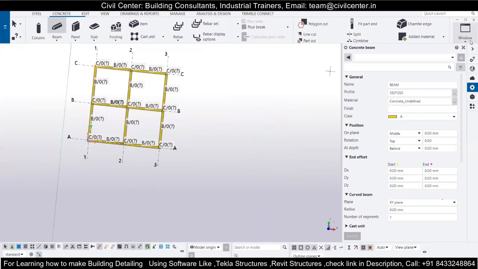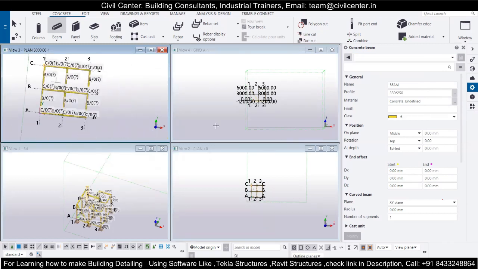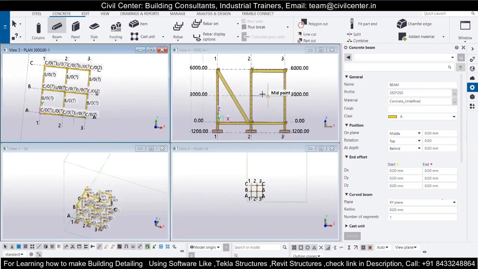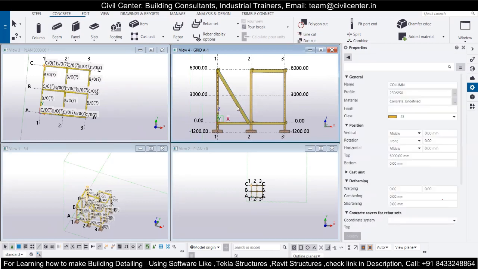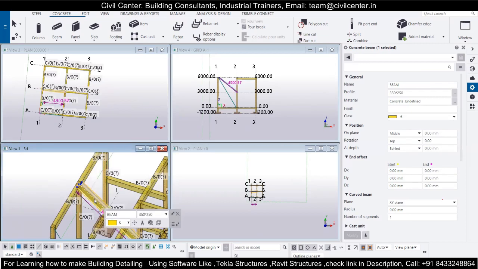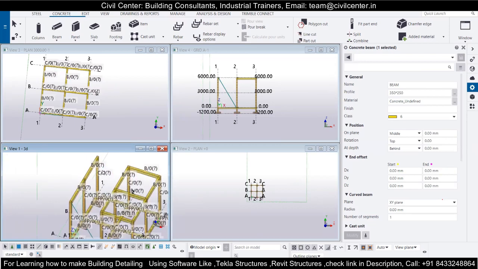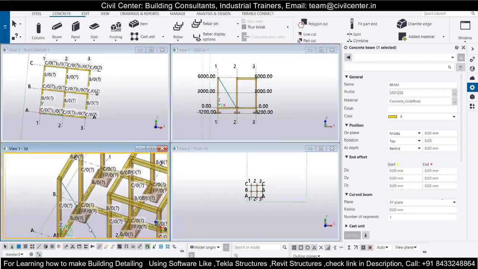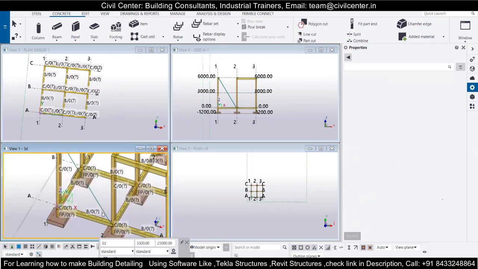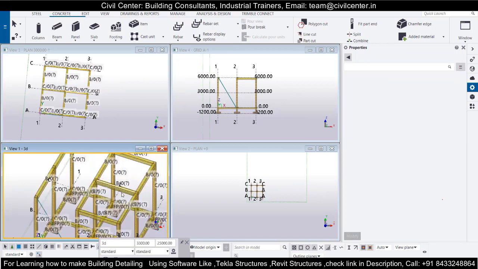Now let's go for the 3D view. So I will just tile vertically, and over here you can see this was my view, and over here we have placed it incorrectly. So I will just get out of this, delete it, and then in the 3D view I will simply select my beams and delete them, whatever beams are placed incorrectly over there. So this happened because I was willing to work with end to end. So that's why working with a point intersection is a better alternative if you are working on any model.